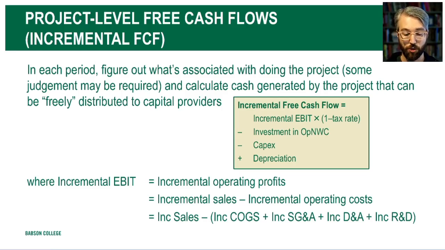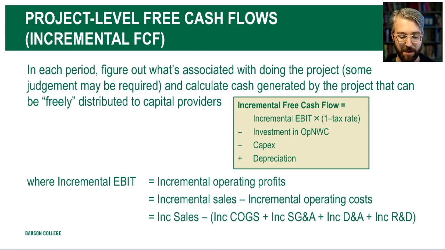The final thing that we're going to do when we calculate incremental free cash flows is add depreciation back in. Now, this is a little bit subtle, and I'll have more to say about it in a minute, but if you think about where depreciation lives on a firm's income statement, depreciation is an expense, and so when we calculated EBIT, we've actually already subtracted depreciation out, despite the fact that the firm did not pay that depreciation as a cash flow. It was kind of an accounting convention associated with the loss in value of the firm's property, plant, and equipment. But because we subtracted depreciation when we calculated EBIT and the firm didn't pay it as a cash flow, we have to add that depreciation back in here. Okay, so that's kind of the idea.